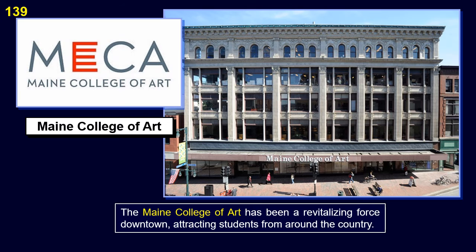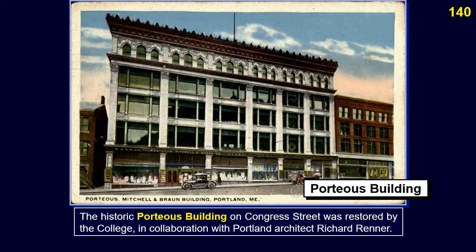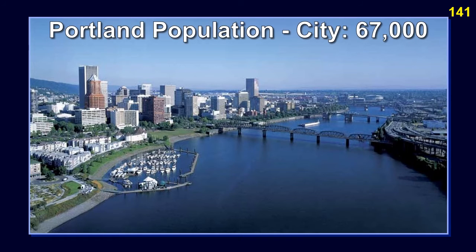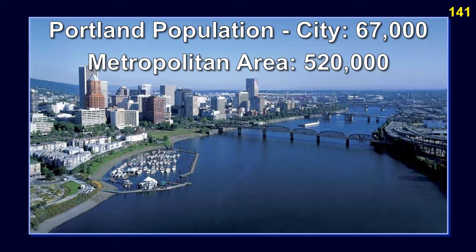The Maine College of Art has been a revitalizing force downtown, attracting students from around the country. The historic Porteous building on Congress Street was restored by the college, in collaboration with Portland architect Richard Renner. The population of the city of Portland is 65,000 people, with 520,000 in the metropolitan area.